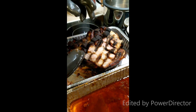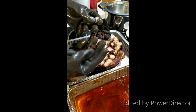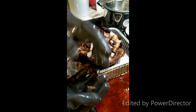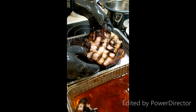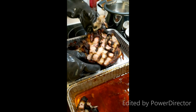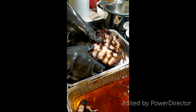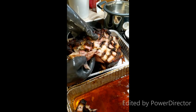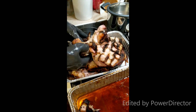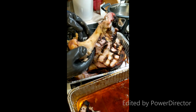Alright, so I'm going to pull some of the fat off of this, and you could actually eat these like chicharrones, sort of nice and chewy. We're just going to store them here for now. But the big thing, I'll show you, here's the bone. It just comes apart in your hand. That's when it's done. It just falls apart. And the big pieces of meat. Here's the other piece of bone. You twist it, it comes out. That is done.